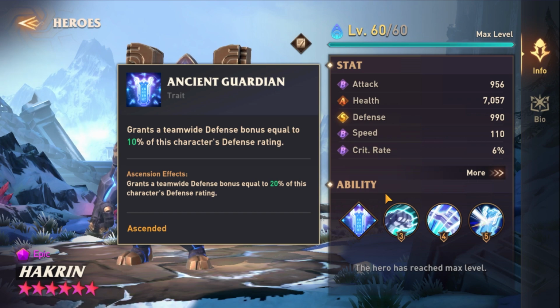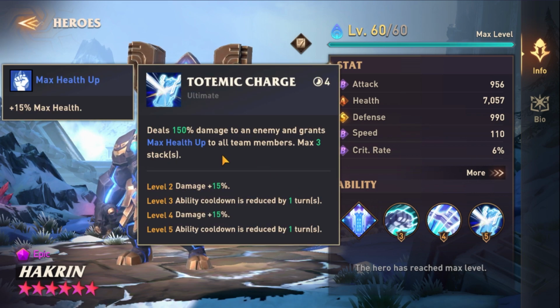And if you are using those kinds of units who scale the damage based on maximum health, then guess what, guys? This guy is super fantastic. It says it grants maximum health to all team members and stacks up to 3 stacks. That means 15% times 3. Do your math. 45% maximum health boost to all the team members. 45%. Amazing, man. This is the reason why he's definitely going to be a really great help for health-based attack dealers, like, let's say, Anna. We have got Rogue, and I think we even have got Valeria.